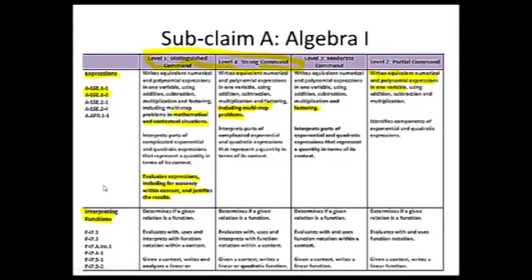Kids have to be solidly ready for Algebra 2 or geometry for that matter. You will dig in and see in these performance level descriptors that the kids have to have a solid foundation with quadratics in addition. So as you look at this subclaim A for Algebra 1, you really want to dig into not only these topical areas, but then what does it take for students to perform at level 4?